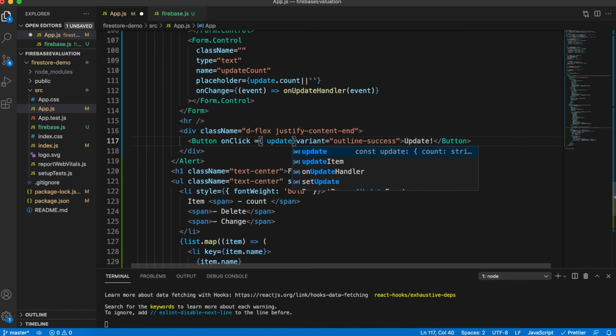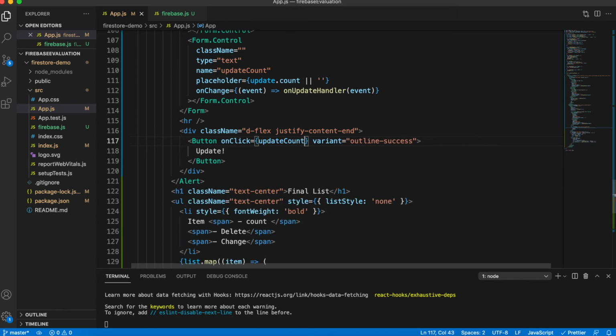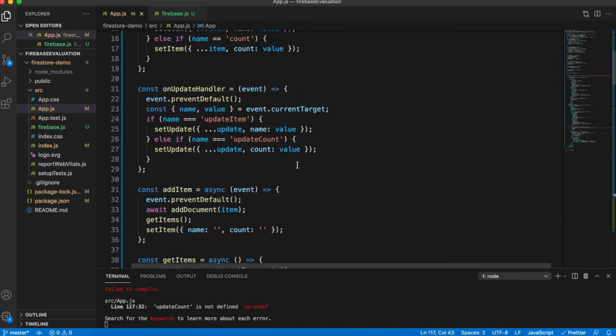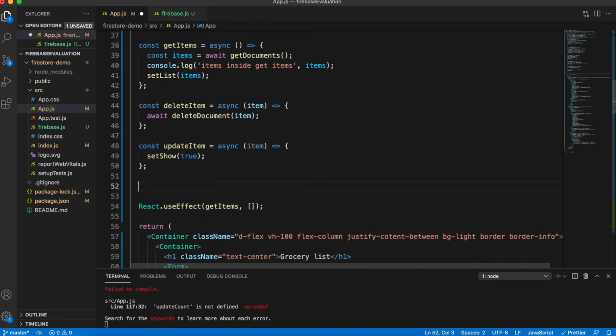Okay, let's say update info or update count. That's better to say update count. Okay, let's go create update count here. Const update count equals. I don't think we need item here. Okay, however, we are gonna updating the count.